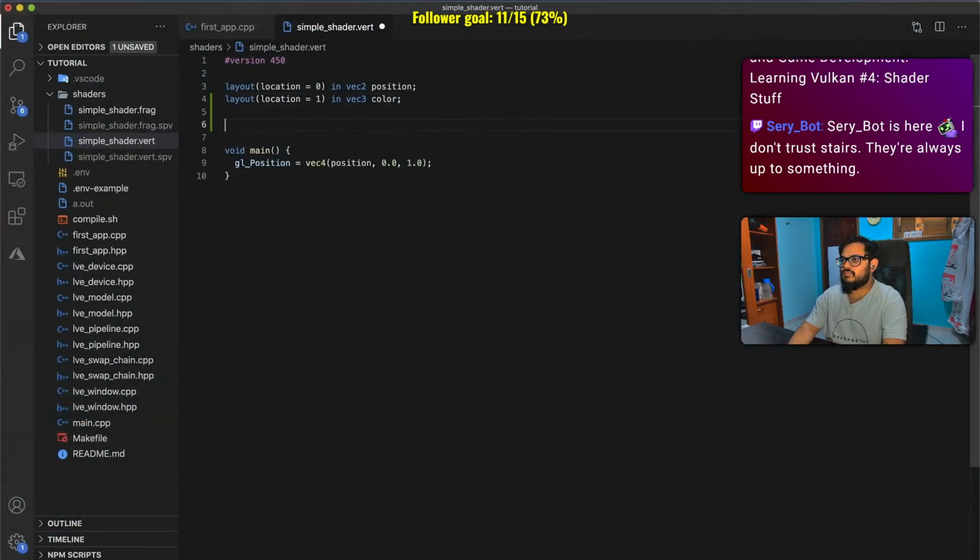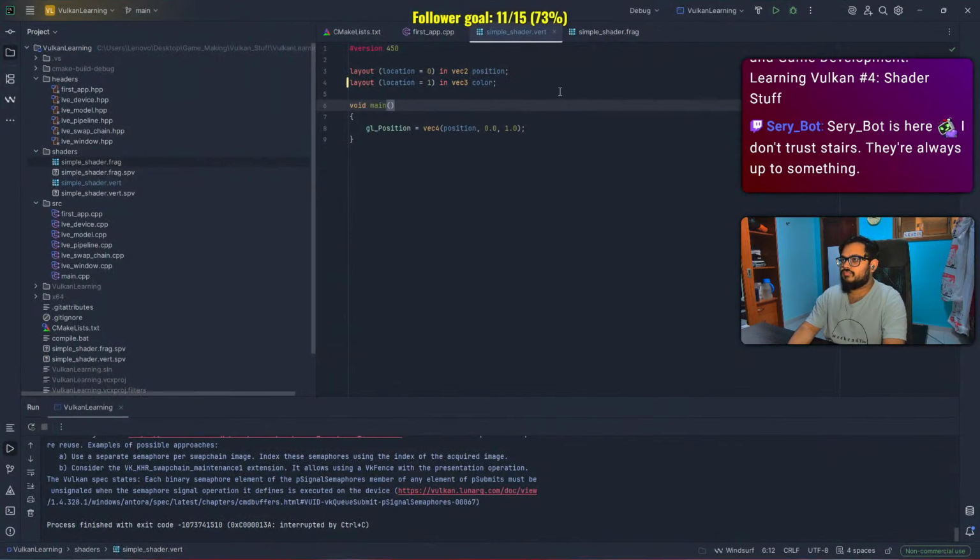We can do so by specifying an output attribute. So let's say layout location equals 0 out vec3 color.